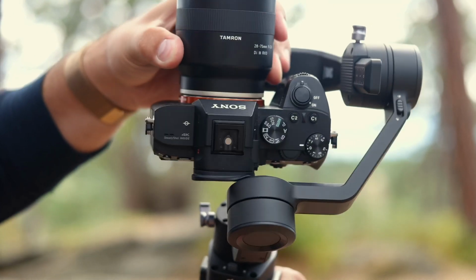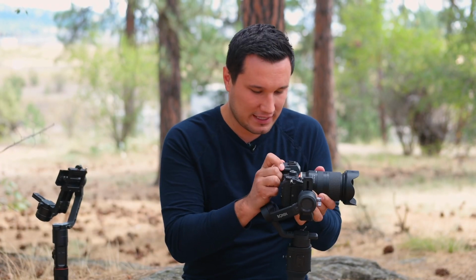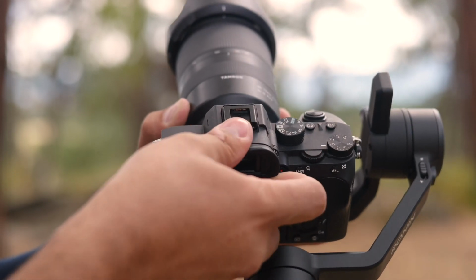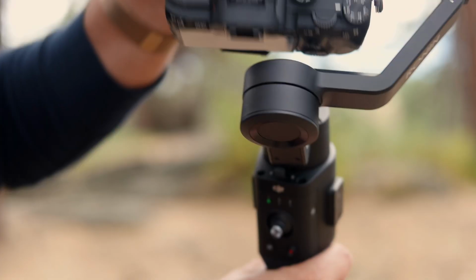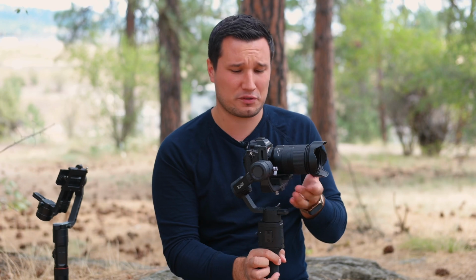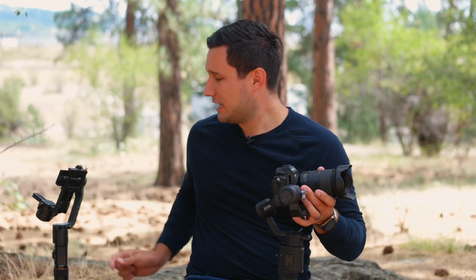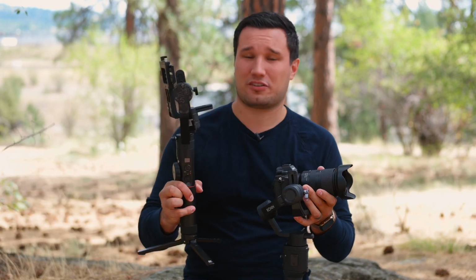typical 50, that gives me a good middle ground between 28 to 75, I still am hitting that rear little eyepiece cover. Let me see if I can take this thing off, if that will help. Okay, now we're clearing it. I think if I balance it at 50, we might actually be touching or very close. So I think this is going to be the biggest downside with the Ronin SC that you do not have with the Crane 3. With this bad boy, I can even balance a C200 on it.